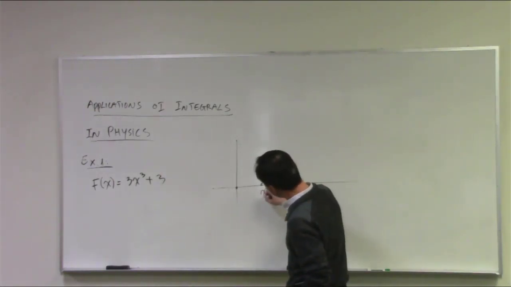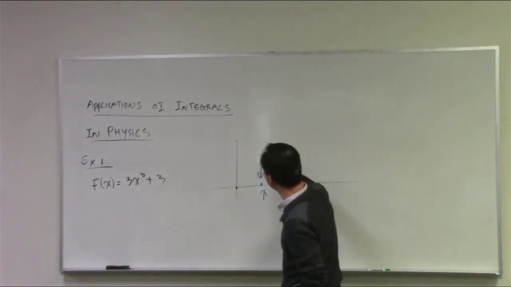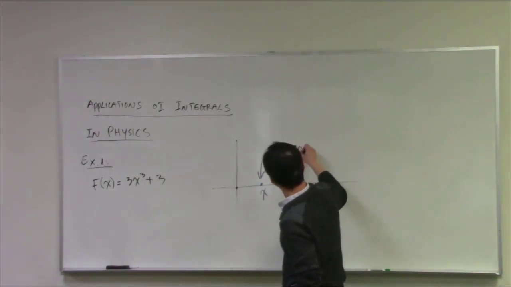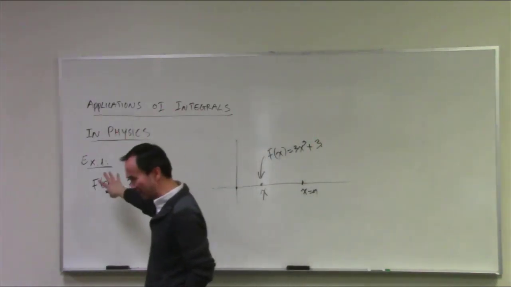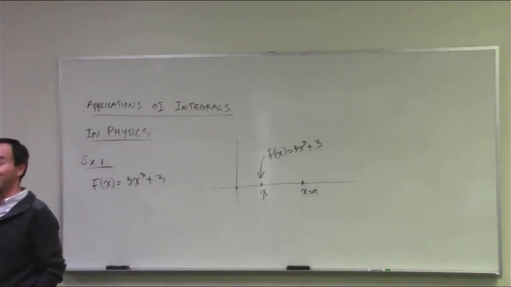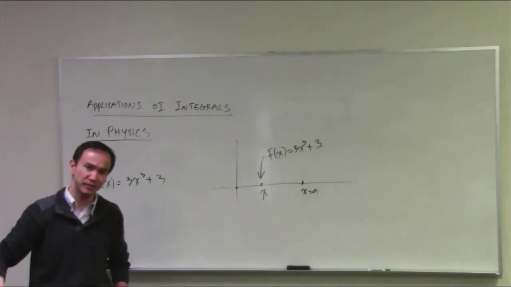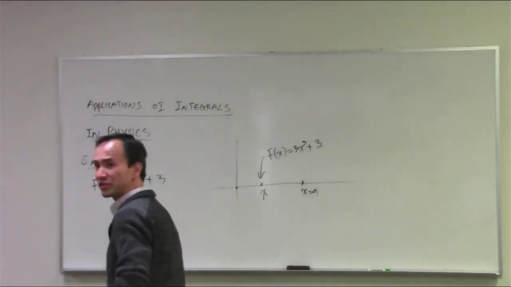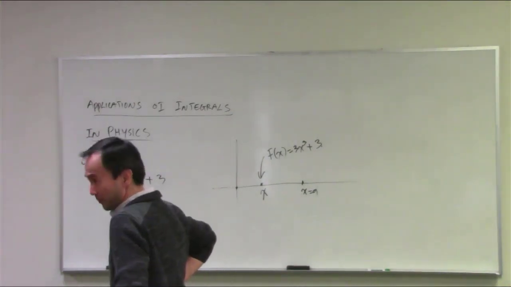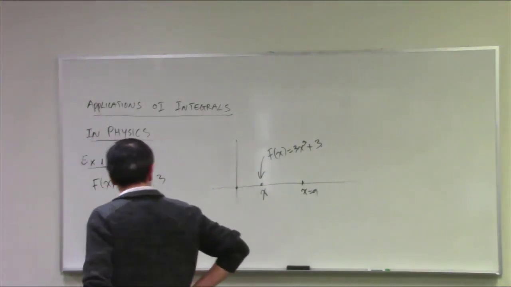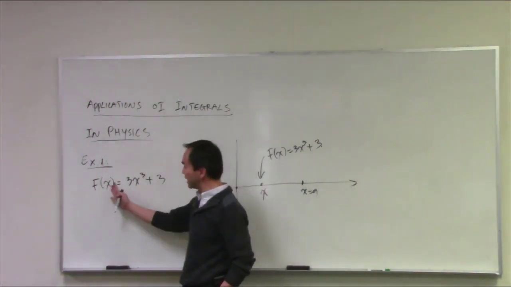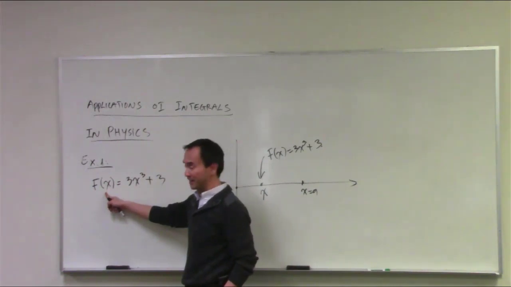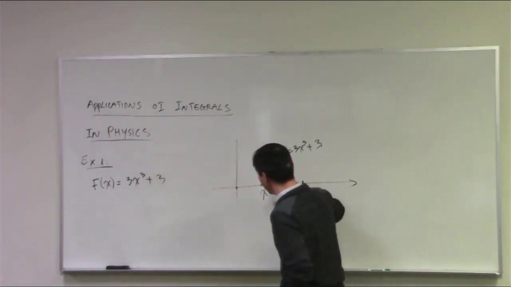So at every x along the way here, the amount of force you need right there at that instant is going to be 3x cubed plus 3. You can put away the question of how physicists came up with that function. That's why you need to take a physics course, right? Because you do experiments, you go to your lab and you come up with approximation techniques and all that. You come up with a force function. But the idea for this problem is just to take that force as something already given. What we need to realize is it's a varying force, and at every x instance you've got a different force amount.